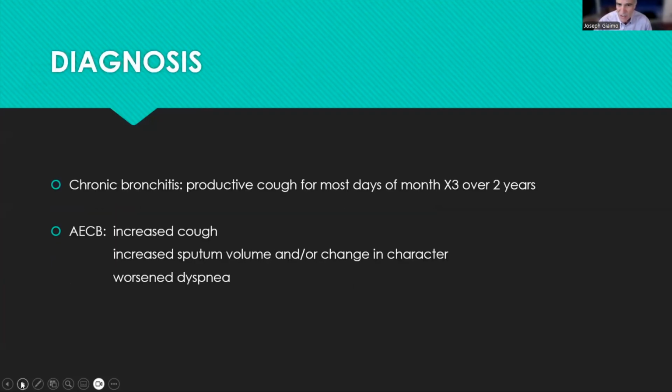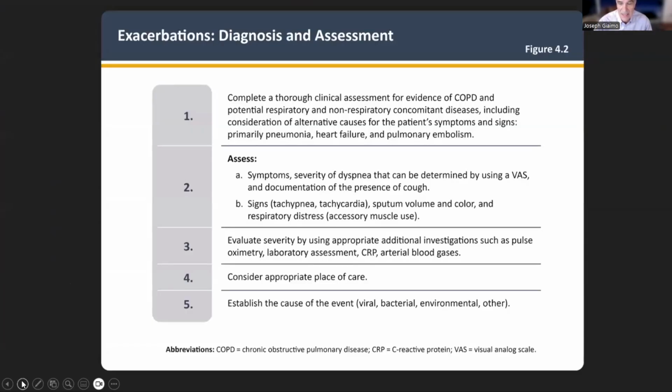When we diagnose COPD, chronic bronchitis by definition is just a productive cough for 3 months over a 2-year period. And an acute exacerbation is any change in the character, sputum, or volume of the cough and worsening dyspnea. Next slide, please. Some of the slides I've taken from the GOLD criteria. The GOLD criteria are the global criteria. They're considered consensus statements. So when you see a slide like this, that's where I attributed it from. And they really have a wonderful resource for you to look at regarding COPD and obstructive lung disease.